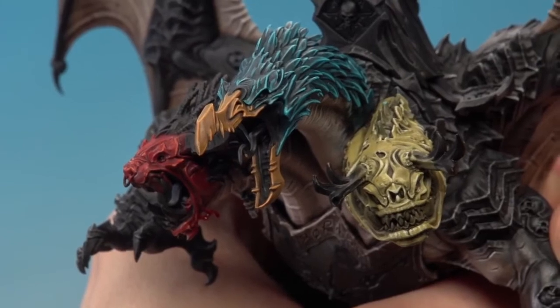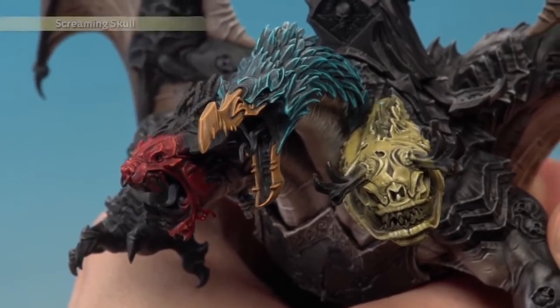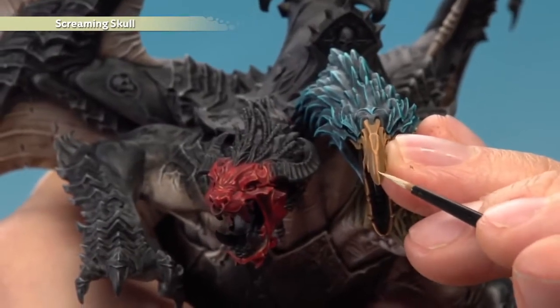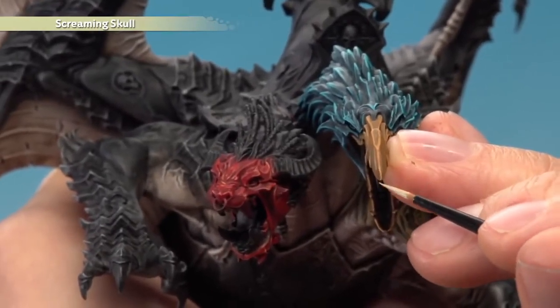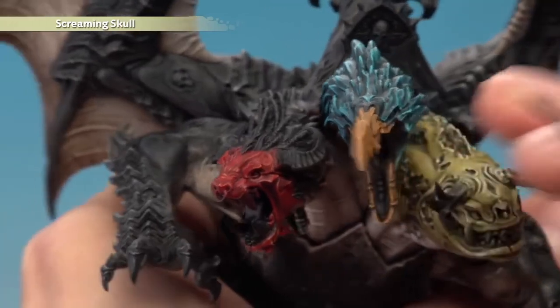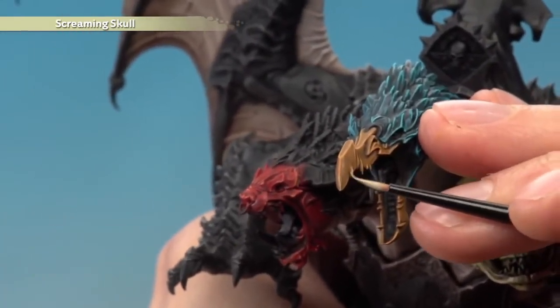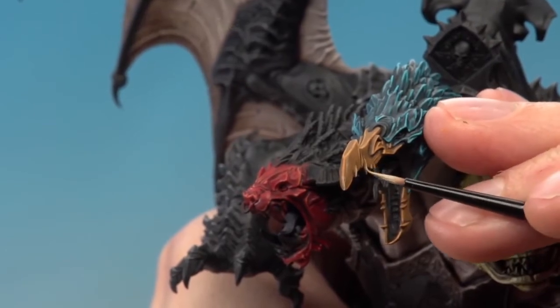And finally, complete the beak with a fine highlight, this time of Screaming Skull, applied using your Artificer brush. And what you're looking to do is to paint this in the very sharpest details. So the tip of the beak just down here, and also these little sharp tooth-like bits as well. So just very fine highlights, just to really bring out those sharp details.